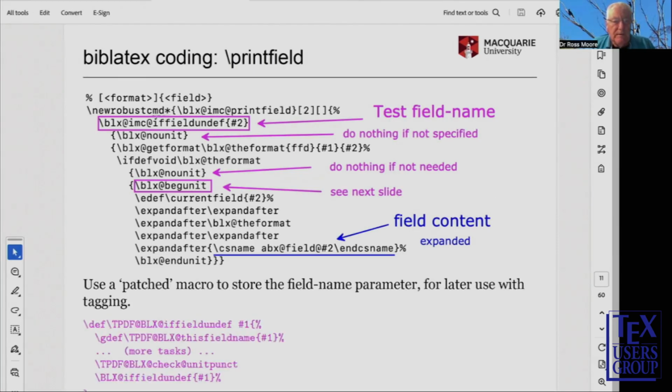What we need to do is patch this particular command in order to pick up what that field name is, and store it in a place which we can then use. And we saw this on the previous slide, how we needed this when working out how to tag the structure. There's more stuff you can do at this point, but then you go and do what this should have done in the first place, or what it's intended to do if there wasn't any tagging. So we've inserted new processing before the coding does what it normally would do. And this is all happening at a place which is appropriate.